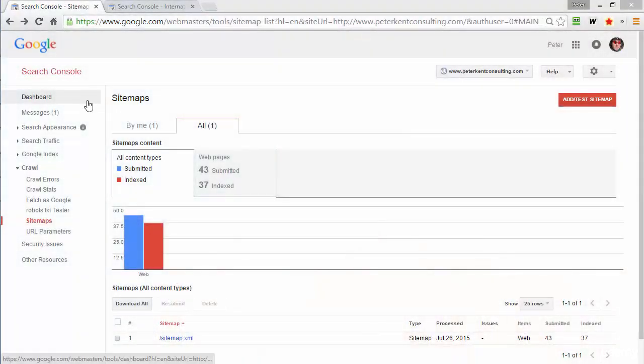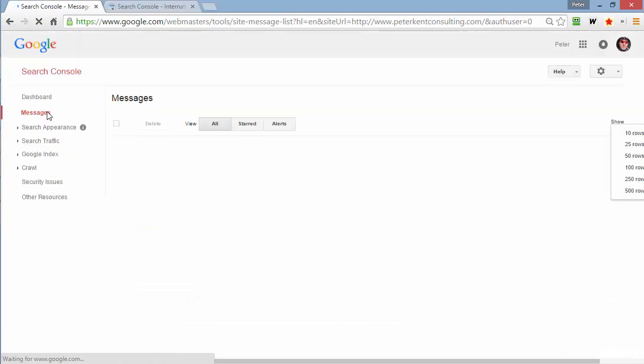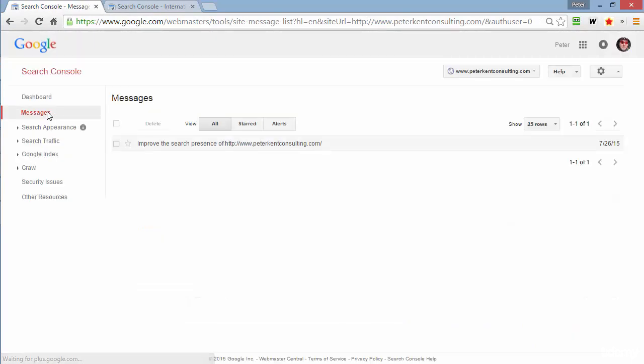Once you've registered your site and submitted the URL, there's more setup work to do. So in this lesson, I'm going to quickly explain the various ways you can configure your site within the Search Console. You can do this individually through the various menus, but when you first set up your account, you should go into the Messages area, and Google will provide you with a to-do list of setup issues.